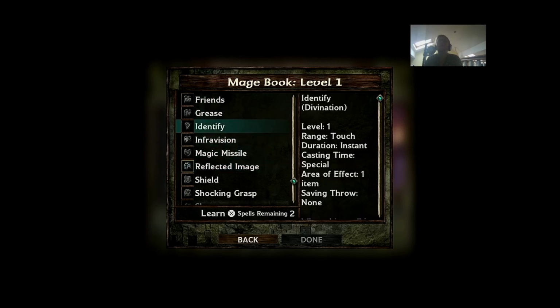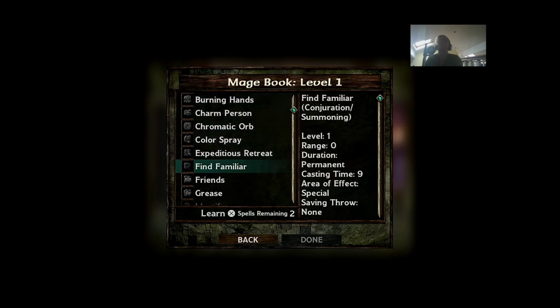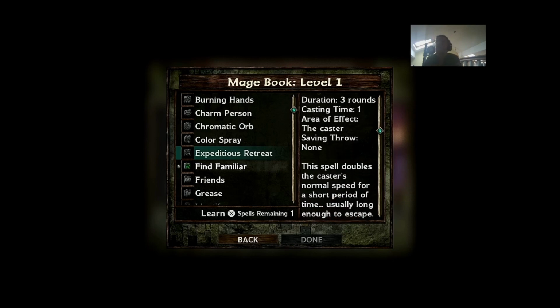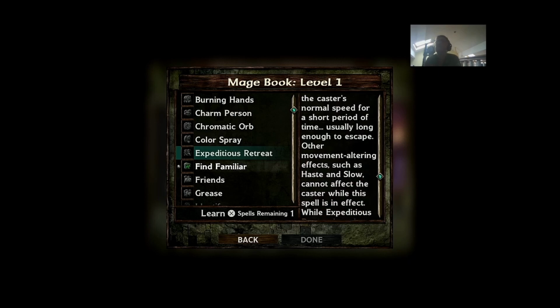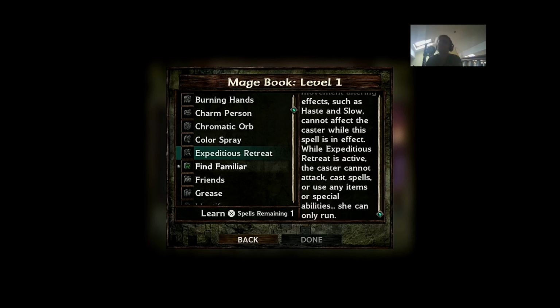Reflected image is crap, let's just avoid enemies in general. Find familiar, that'll be useful. Expeditious retreat, this is a new one, because some of these spells aren't in Baldur's Gate. This spell doubles the caster's normal speed for a short period of time, usually long enough to escape. Other movement altering effects such as haste and slow cannot affect a caster while this spell is in effect. Whilst expeditious retreat is active, the caster cannot attack, cast spells or use items. That kind of sucks.